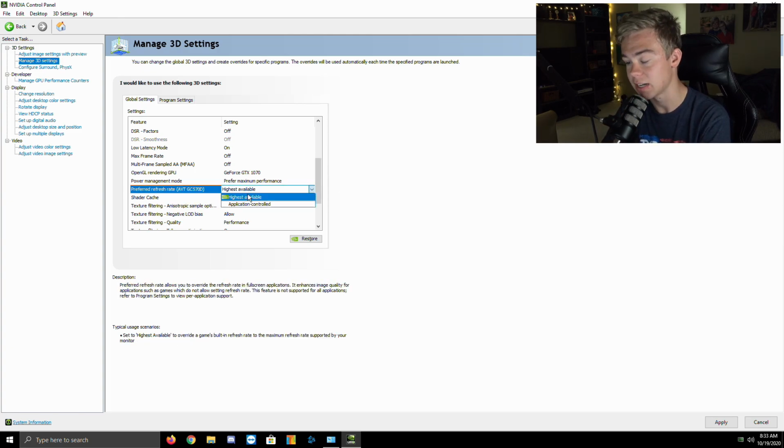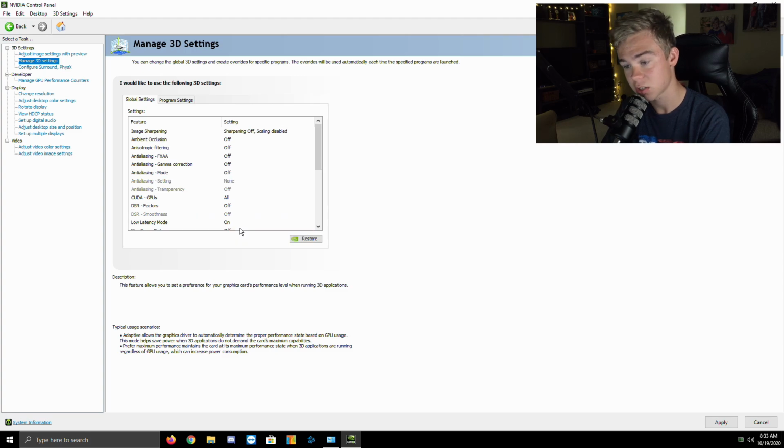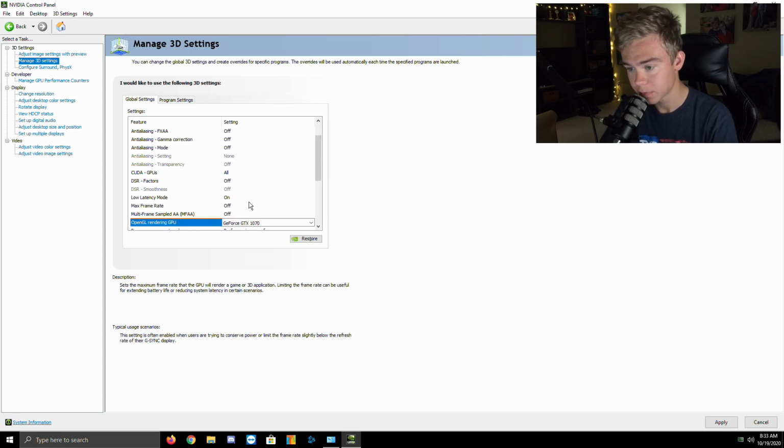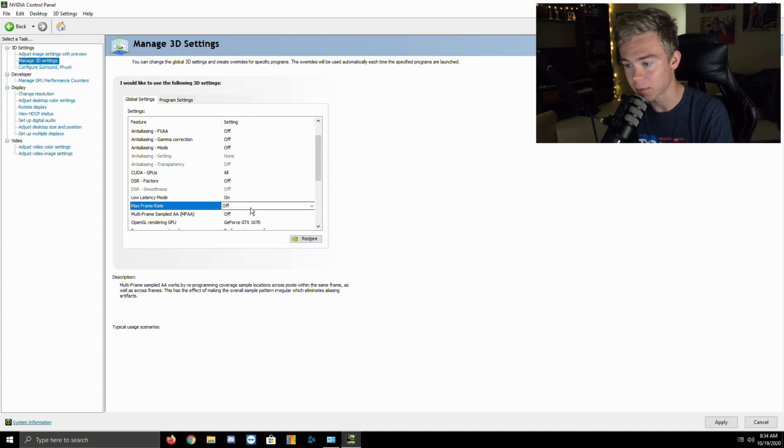Highest refresh rate, highest available, obviously. Then for OpenGL, this will be on auto select at first. You want this to be on GTX 1070 or whatever your graphics card is. Now, max frame rate, just have this off. Set it in game if you really want to have an FPS cap, but I would not recommend it.